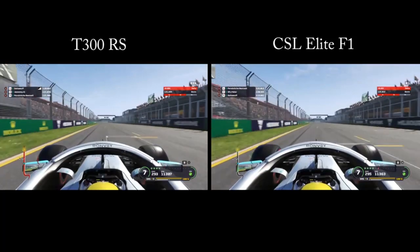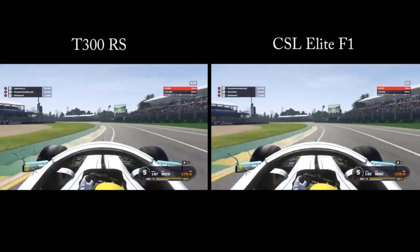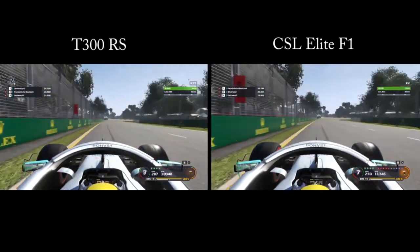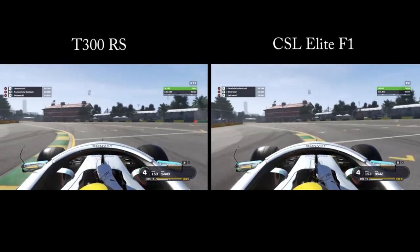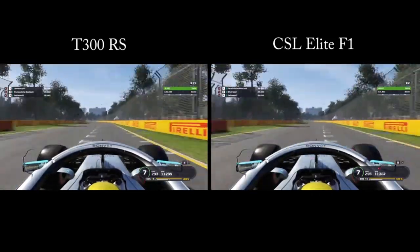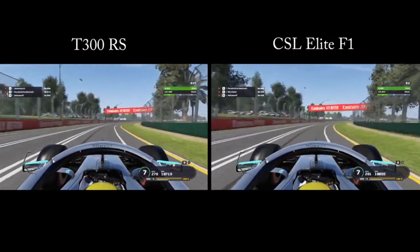At the end of this video, I would like to show you the fastest lap in direct comparison, which my husband drove with the Trustmaster and with the Fanatec. You might be able to see that my husband felt a bit more comfortable with the Fanatec. You can also see which lap time was a bit shorter. On the left side you can see the lap time using the Trustmaster T300RS, and on the right side correspondingly the Fanatec CSL Elite. The change between the two steering wheels was successful and fulfilled the expectations. My husband did not expect himself to be able to drive similar lap times with the Fanatec as with the Trustmaster in such a short time after the change.